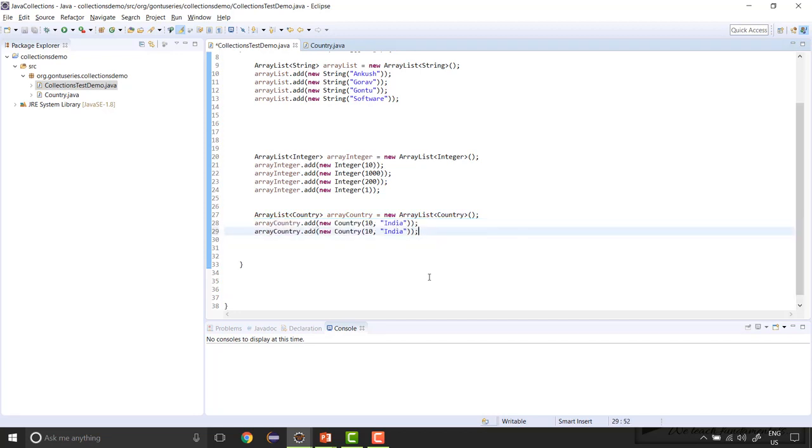So here let's add a few more country objects to it. Let's say America. Well, America's population is I believe lesser than India. I don't know. Let's keep its value as say 7.